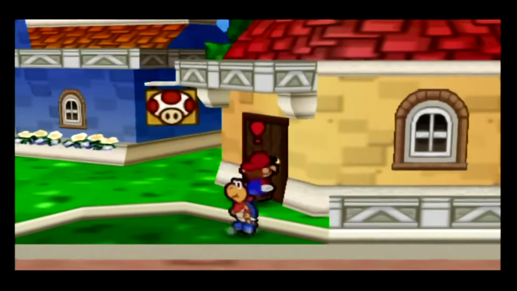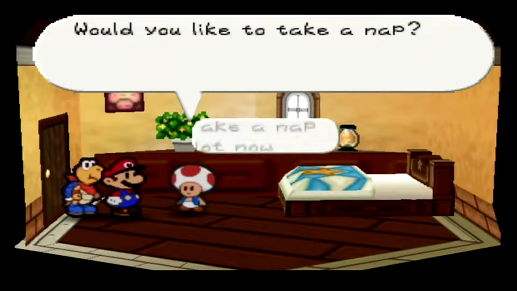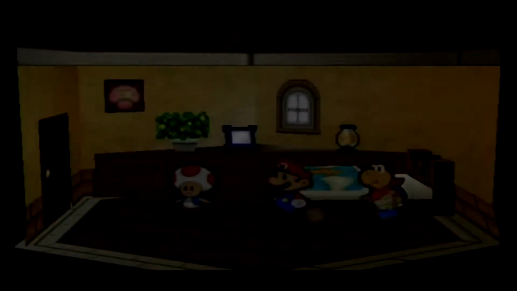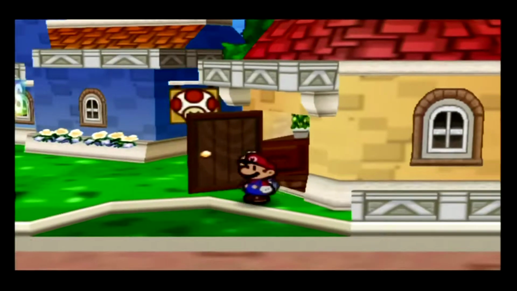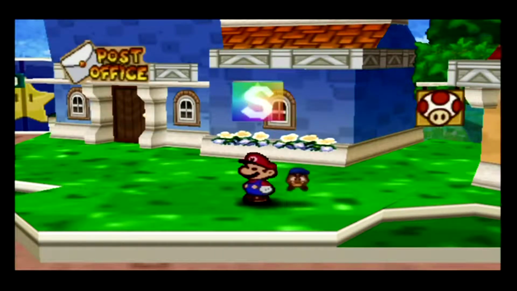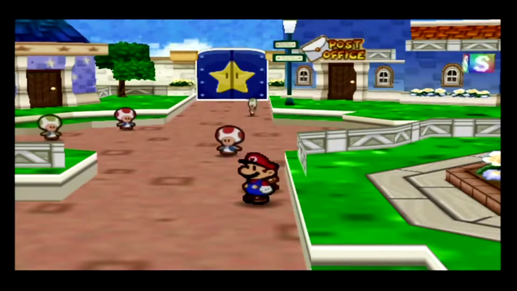So what I'm going to do here now is explore Toad Town a little bit, talk to people. Yeah, I'm going to talk to people, explore, do a few things, get a few items, do all that good stuff. And then, let us initially, oh, here we go.